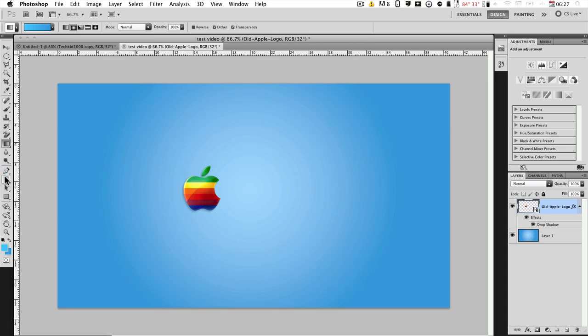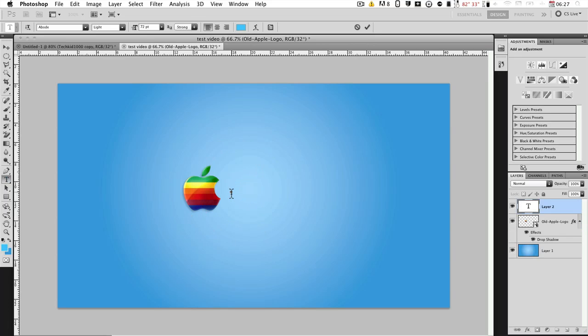Now we're going to start with our text. Our text is going to be more complicated. So let's let my Mac load, and we will click. Now I'm going to type in my name. And it doesn't matter what color you're on right now, as we're going to be changing that. And what I'm super happy about having a T is that the T kind of fits in there in the Apple logo. Makes it look neater.